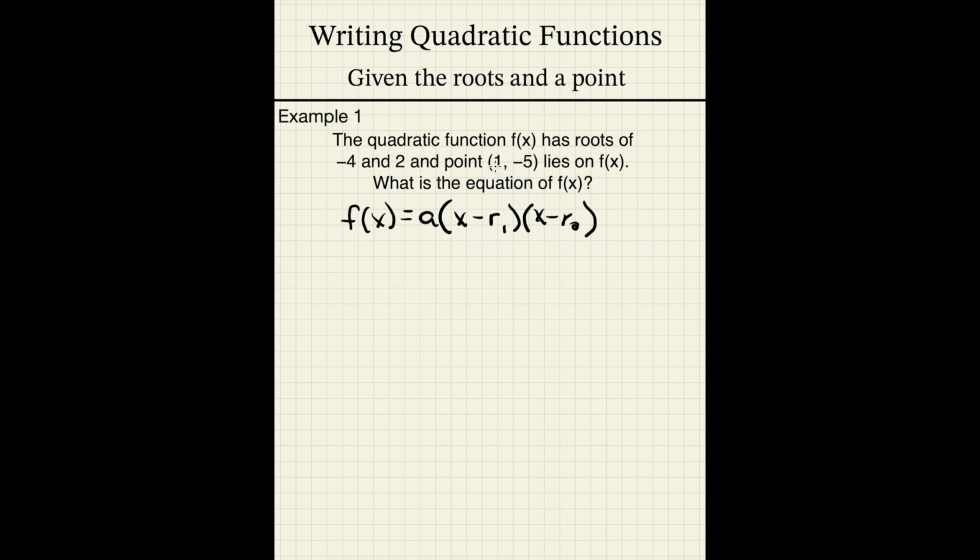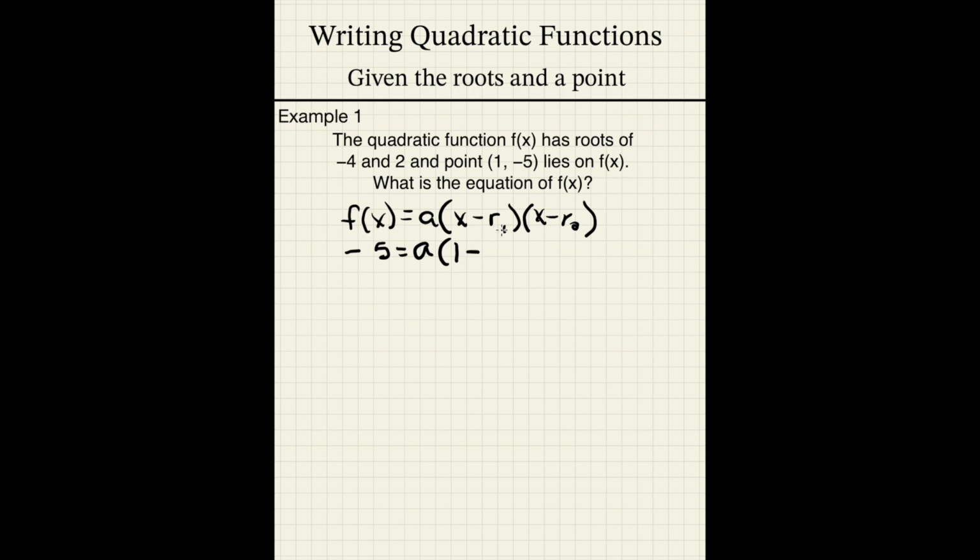Well, we know that we can use this 1 and -5 because for every input of 1 for x, there will be an output of -5 for the y, for the f of x. So for f of x, we can put -5 equals. Do we have a? No, we don't have a, so that just remains a variable. Now, what did we say we're going to be putting in for x? That's right, we are going to be putting in 1.